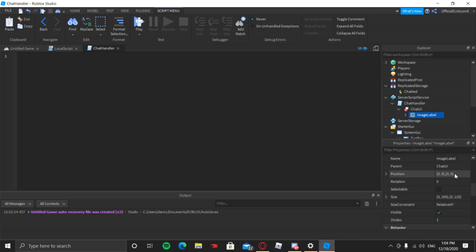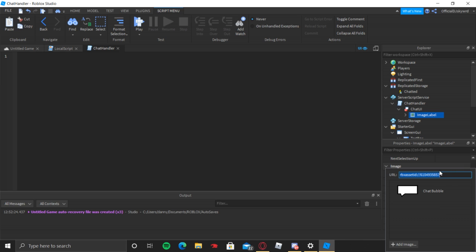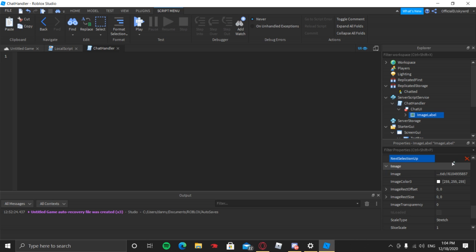Set the position to 0, 0, 0, 0. And then the image is the ID for the image. It's basically this chat bubble right here. I will send you what you want to put in there in the description below, labeled as image ID.